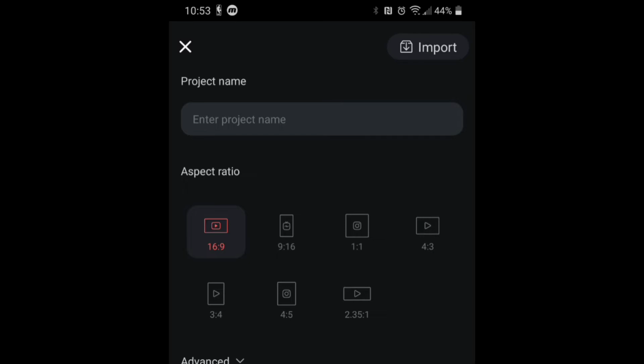Once you hit the Create Project button, you will be taken to a screen that looks like this. This is where you pick the name of your project and the aspect ratio that you want your project to be in. While 16:9 works well enough, 4:3 is the actual aspect ratio for Undertale, so I would recommend you use that.